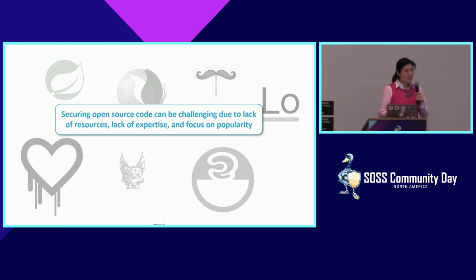Well, the project maintainer and owner may know their code very well, but not all of them are security engineers. In that case, they don't necessarily have the resources or expertise to do security analysis on their open source projects. There are initiatives from the Open Source Foundation, Linux Foundation, EU, Google, et cetera, to secure the open source landscape, but they focus more on the more popular projects. That leaves a gap for open source projects used in a company's key products or high-visibility applications that are not popular externally.